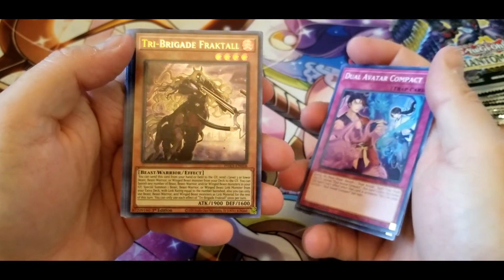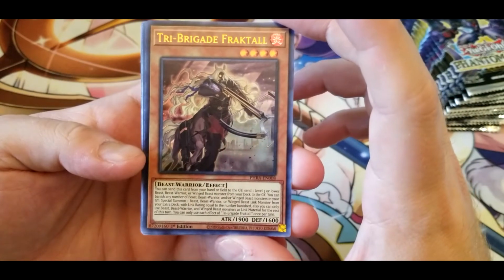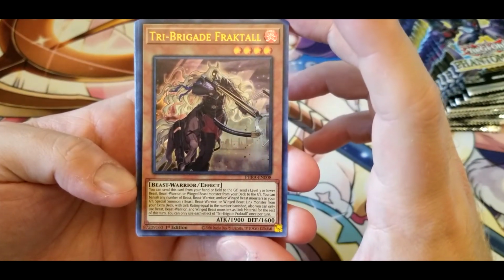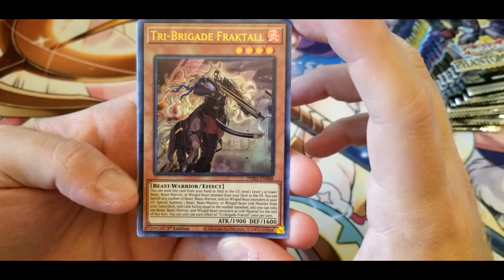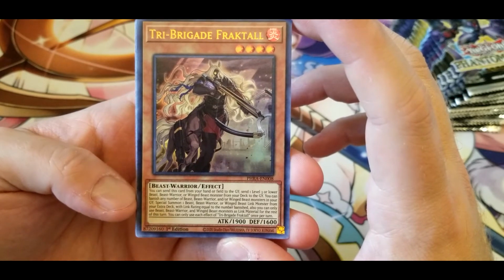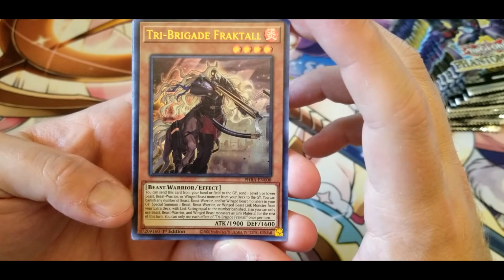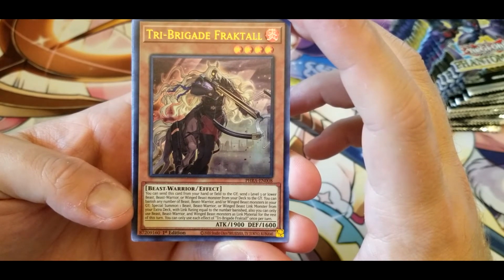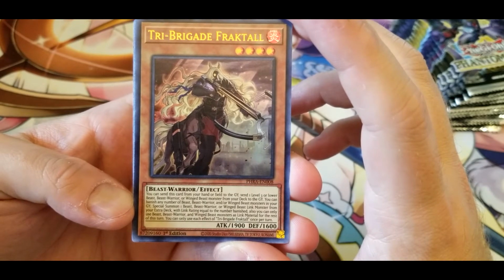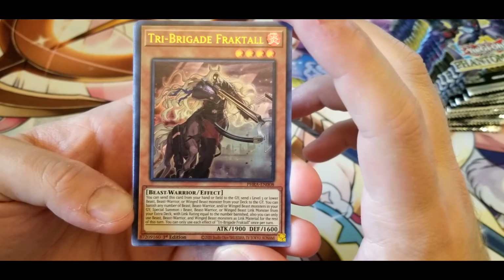We have Tri-Brigade Fractal. You can send this card from your hand or field to the graveyard. Send one level 3 or lower beast, beast warrior, or winged beast monster from your deck to the graveyard. You can banish any number of beast warrior and or winged beast monsters in your graveyard. Special summon one beast warrior or winged beast link monster from your extra deck with link rating equal to the number banished. Also, you can only use beast warrior and winged beast monsters as link material for the rest of this turn.